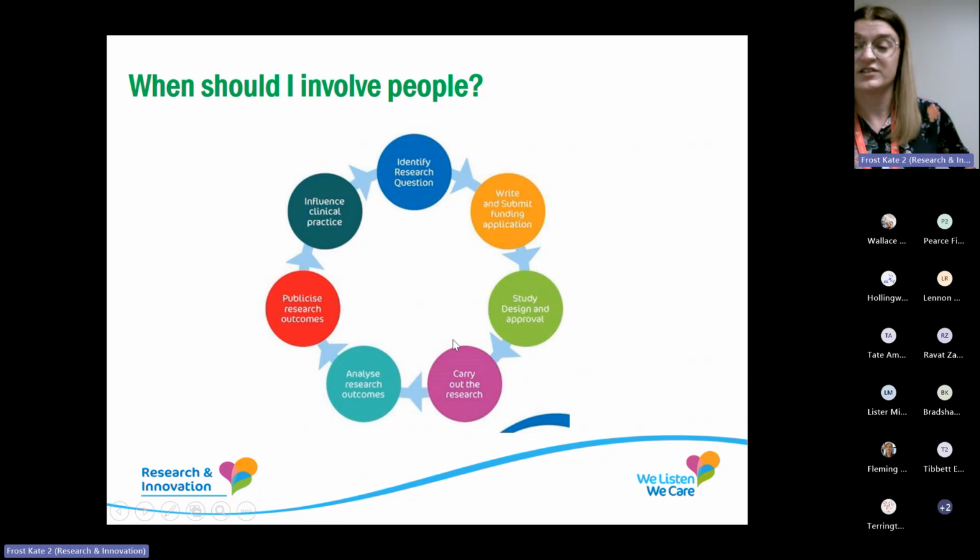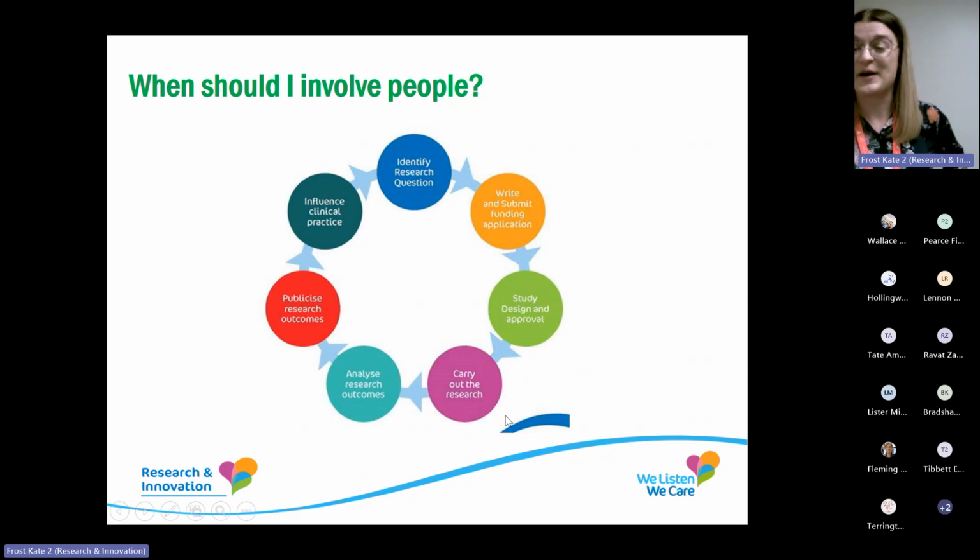Carrying out the research. This is about research that is delivered by patients and the public and users. At NUH, we do have our research volunteers now that act as a vehicle to allow them to be in the hospital co-delivering research. And I think that's a whole other session, so I can chat more to you about that another time.